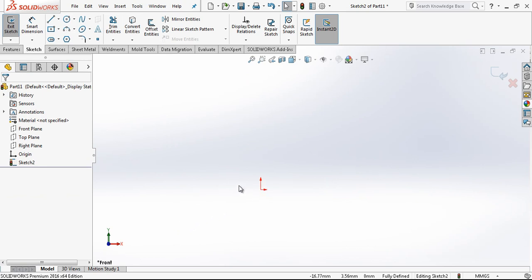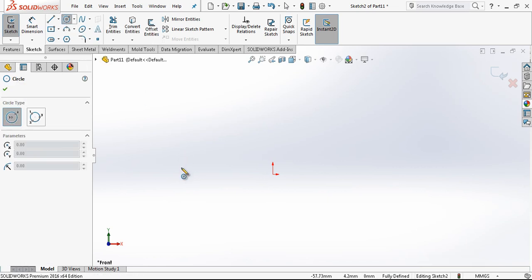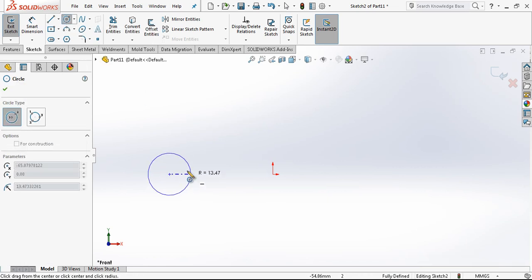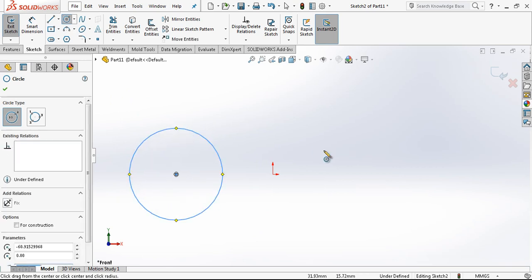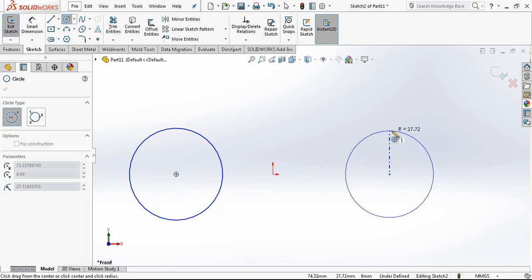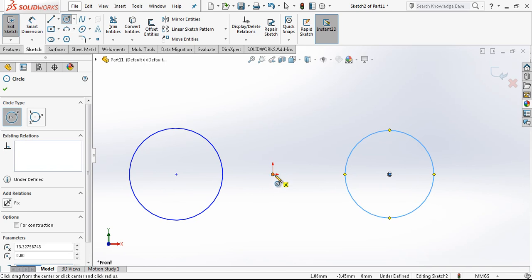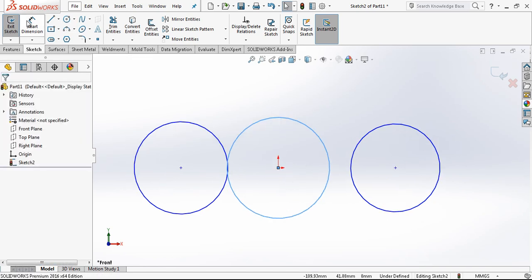Now I am going to show some other objects and what kind of relations we can give them. I am going to use three circles, which are randomly placed on the screen. One is going to be in the middle, at my origin.